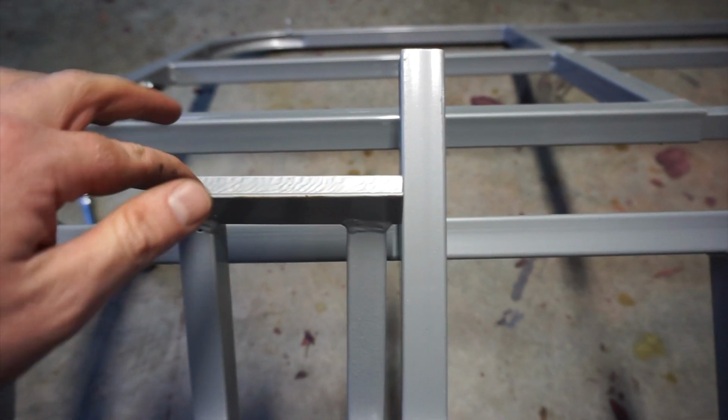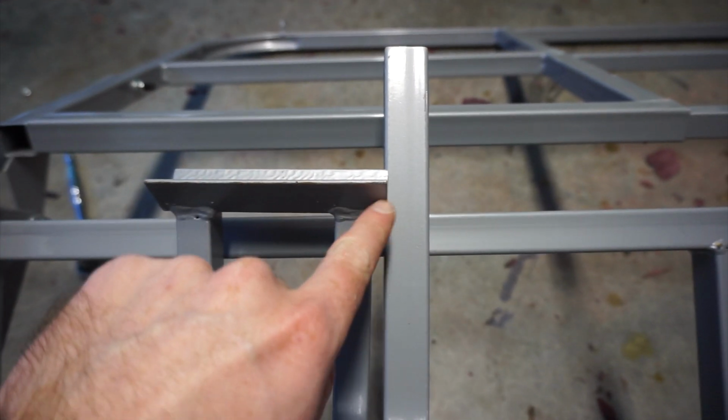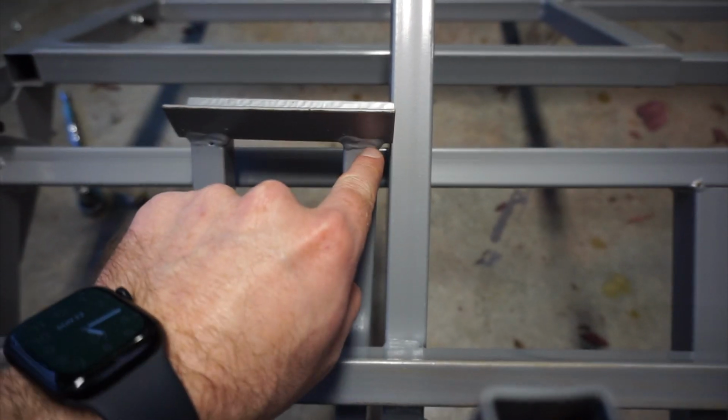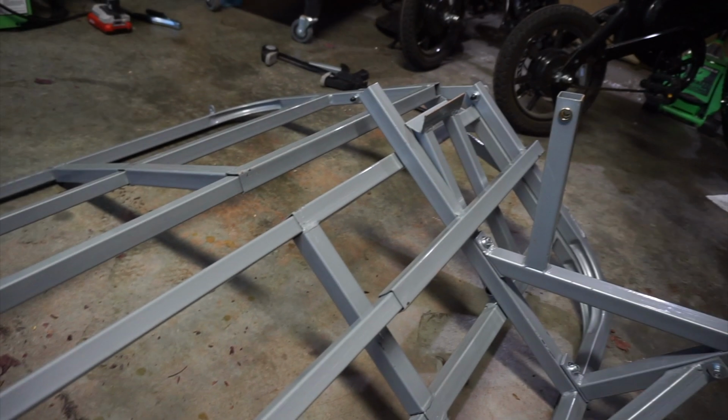All right, so these little fold-out feet that are supports, this little overhang here gets stuck on this cross arm. So I'm going to go ahead and grind that down flush on both sides.